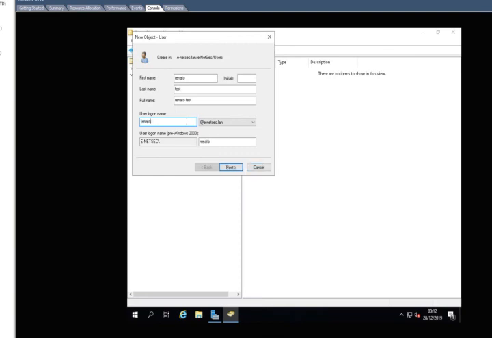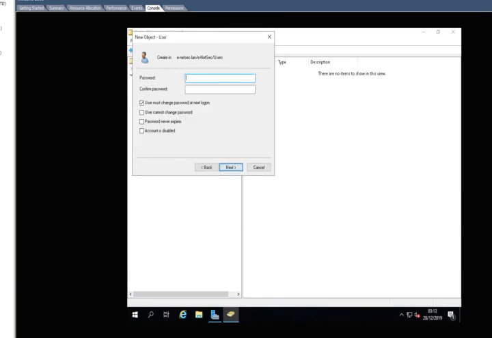We can name the user as we want. That's the username we're going to use to log on to the domain, not to the domain controller itself, but to the domain. For example, using a client that is joined to the domain, right? So you use your username to log on to the domain.